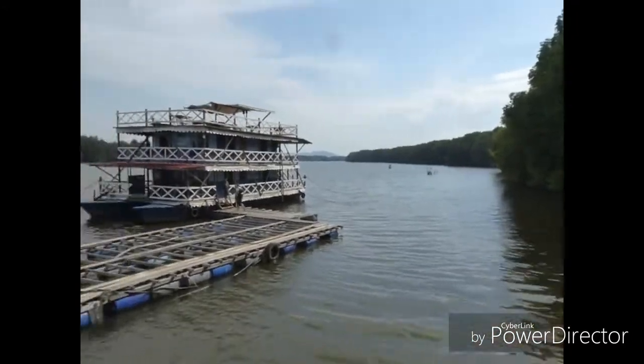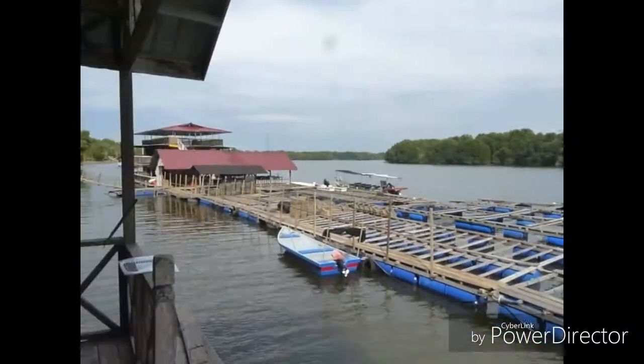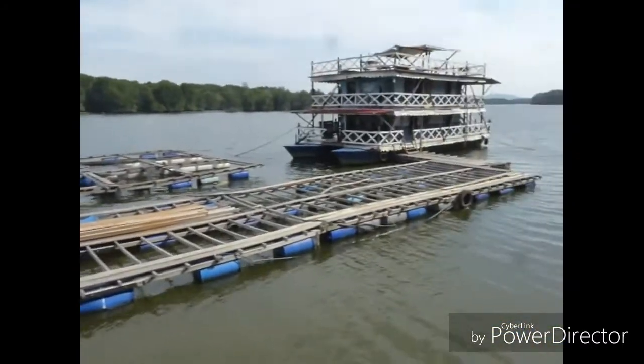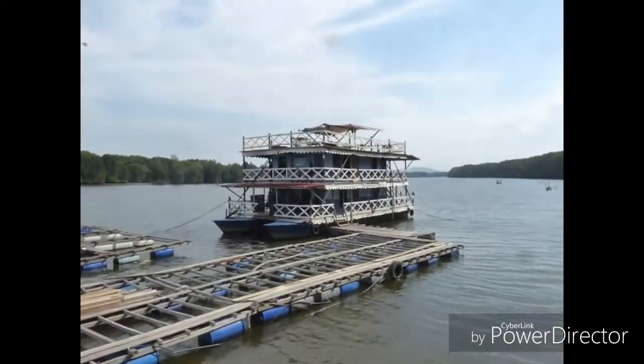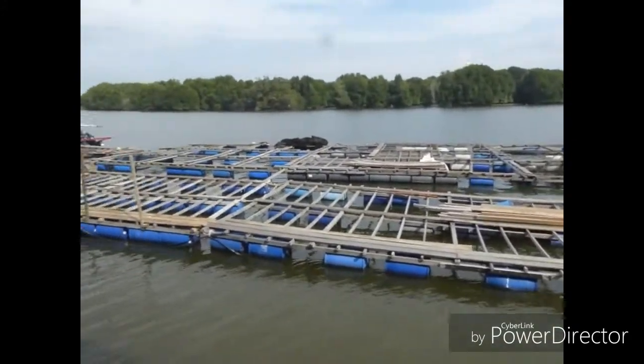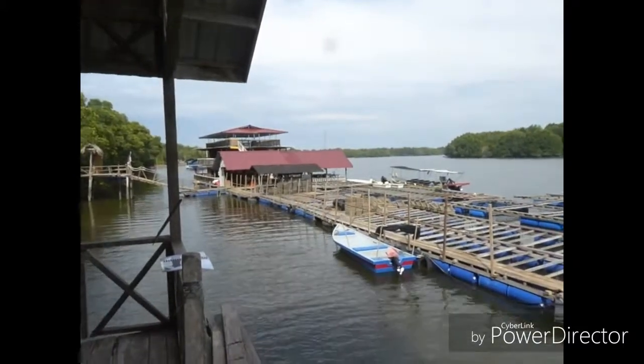This project is situated on the River Merbok, which you can see here, and has several focuses, one of which is tourism. Here's the houseboat in which the tourists can stay. There's the oyster farm — we grow oysters — and at the end there, that's just the accommodation and seating area.